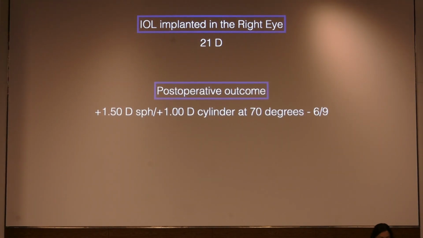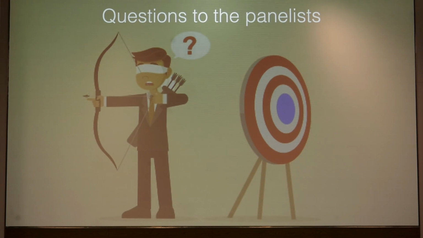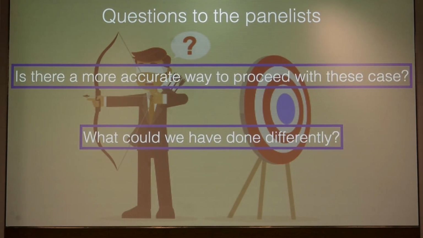We did have some residual hyperopia, so we fell a little short. The other eye, I chose to go with 23 diopters because I wanted to get closer to the target. We had slightly less residual error here and almost hit the target. The patient was happy because we had counseled the patient quite well, but really this could have gone any way, and I could have been wrong as well. So, which is why I would like to ask the panelists, what would you do, and is there a better way to manage this?